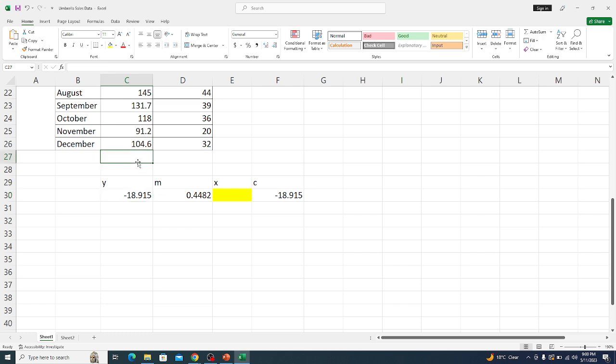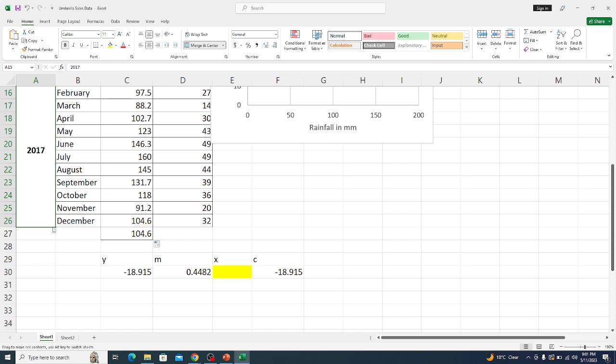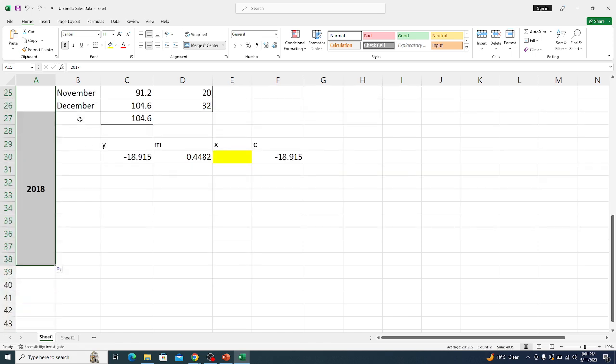Maybe let's assume we know the amount of rainfall for the next year, let's say 2018. In January 2018, we are assuming that we are going to receive this amount of rainfall, 105.6.